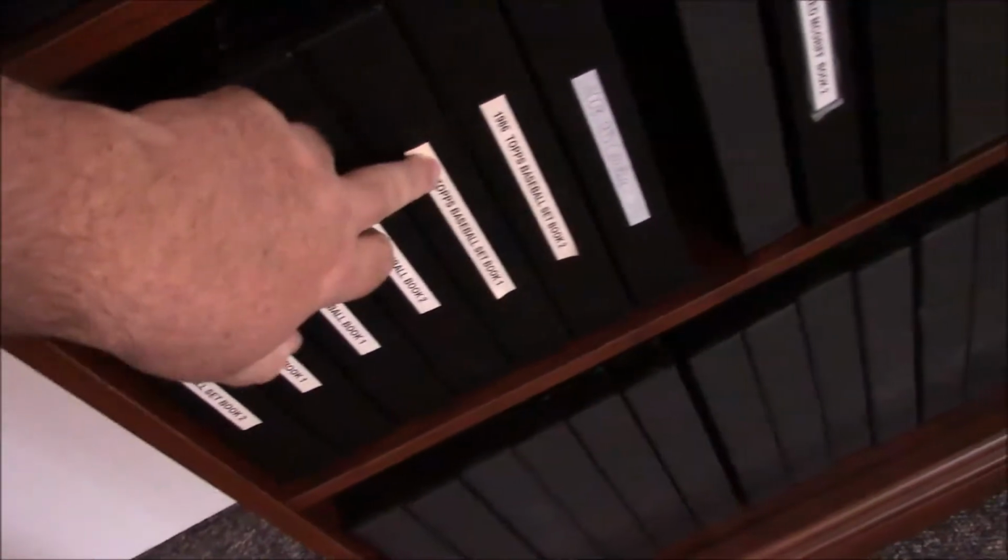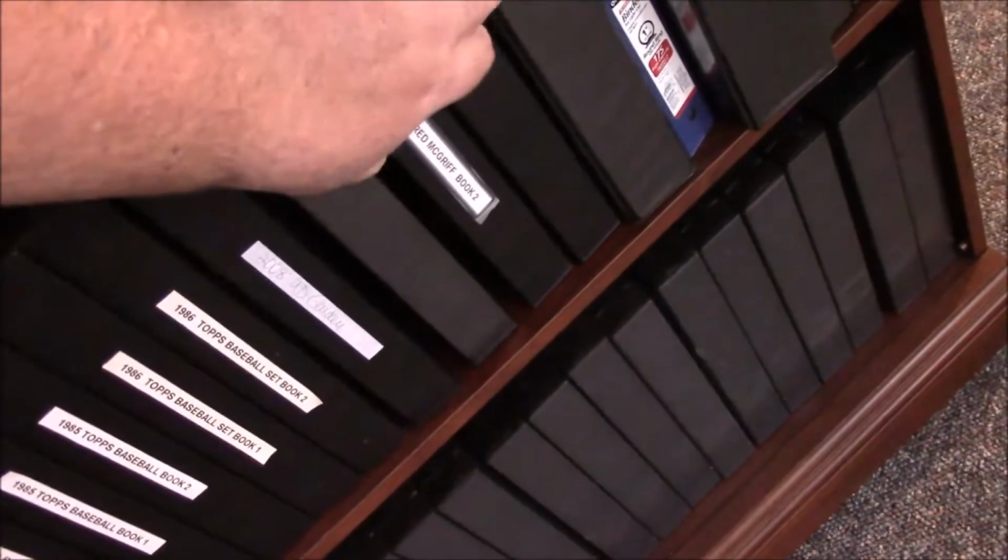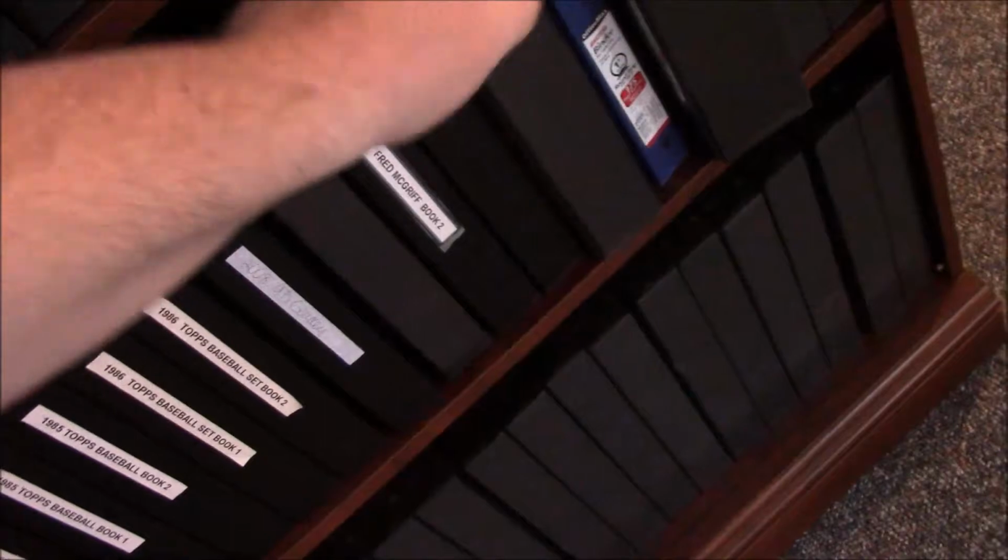But like 78, 79 Topps, 80, 81, 82, 83, 84, 5, 6. I got my 08 Gaudy set in this one, and some of these got stuff in them, but I haven't marked them as of yet. I've still got a couple 3 rings hanging out here. Most of these down here are empty. Up here is some other stuff.